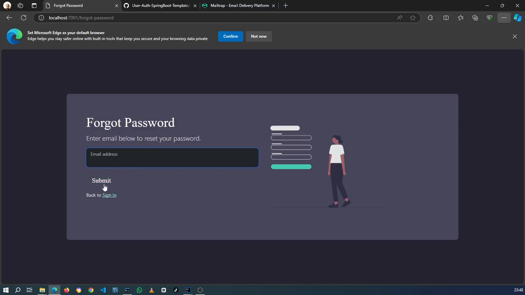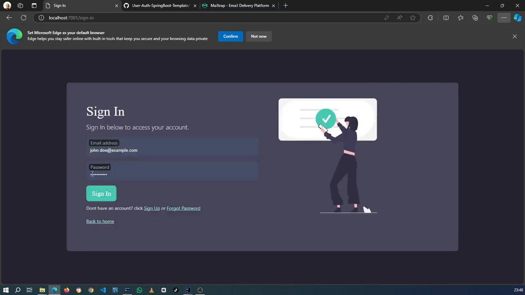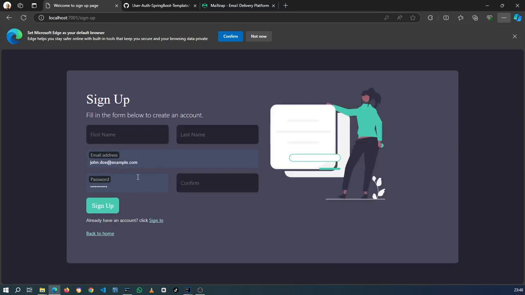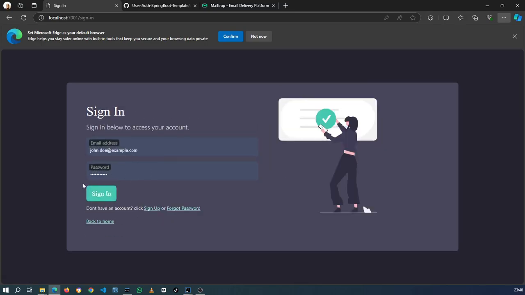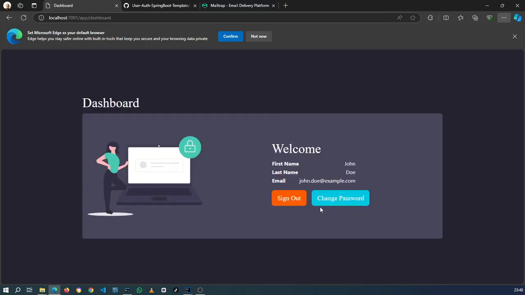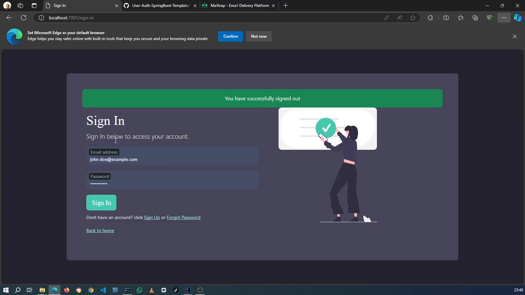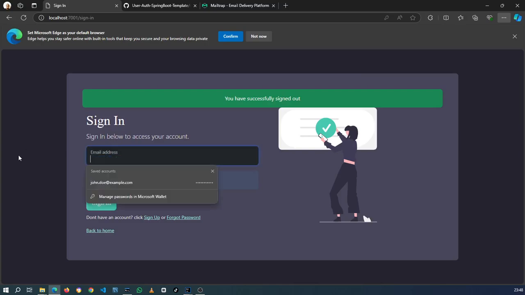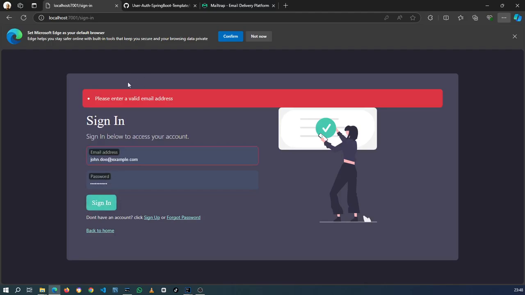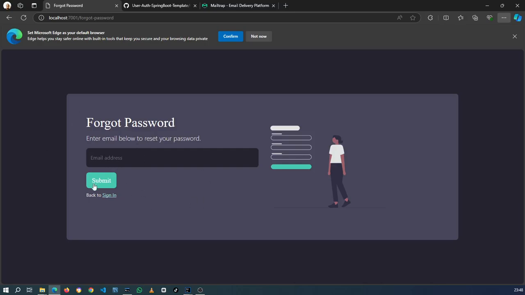Again, we didn't do any validations here. We could do it, but if you want to, you can just do what we did on the sign in page, where we created a method to validate, my apologies, sign up, to validate if the user is inputting the correct type of email and all that stuff. So you can pretty much do what we did on this very same form, but for this part I'm just not going to do it. I'm just going to put in the email here.